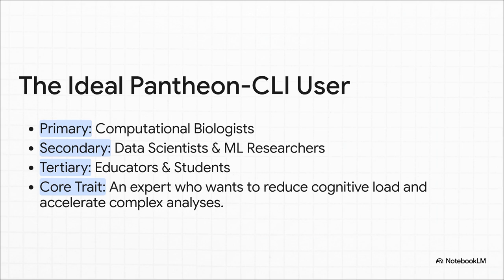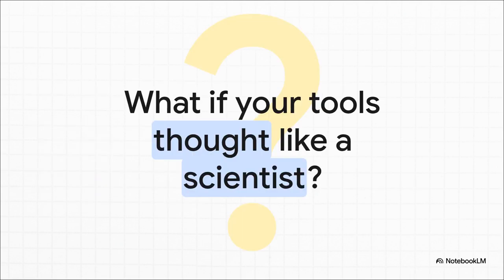And while it has this really strong start in computational biology, the core platform is totally domain agnostic. The ideal user isn't defined by their job title. Whether you're a bioinformatician, an ML researcher, or a quant in finance, the core trait is the same. You're an expert who's comfortable in the command line, and you just want to offload that cognitive friction and get to the answer faster.